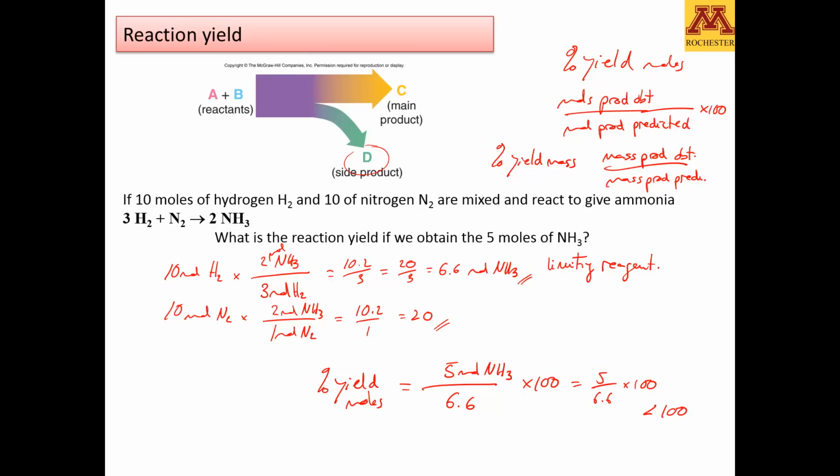You cannot obtain more product than what you can predict. Where would it come from? You can understand that there may be some side product, there may be some loss of reactant and product going elsewhere or becoming something else. However, you cannot obtain more than what you mix in. Okay, hopefully that makes sense. It definitely requires a lot of practice, but hopefully this example may help you start practicing.